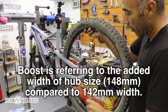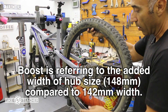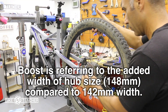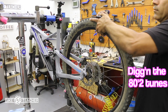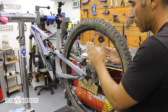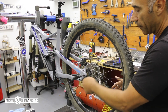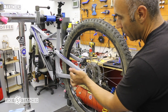Alright, I like it — they didn't sneak a boost rear end on me. Got the right wheel lined up, hole's great. The great thing about the through axles is I know it's gonna line my wheel up nice and straight right off the bat. It's not like the other style with the quick release skewer that slides out.